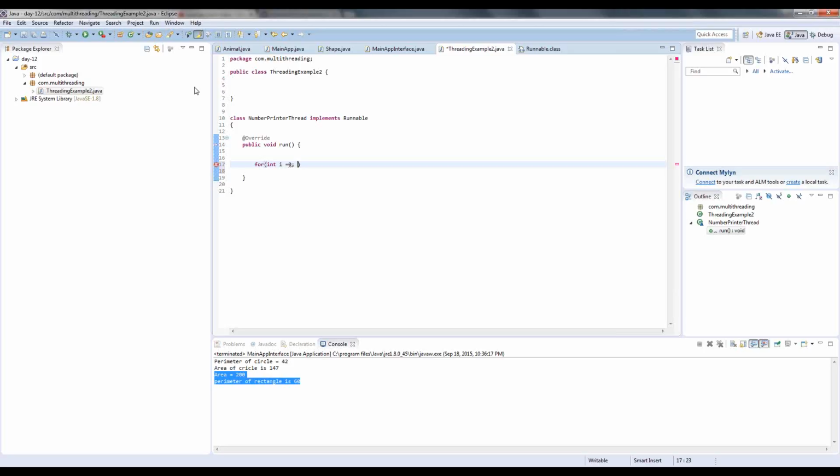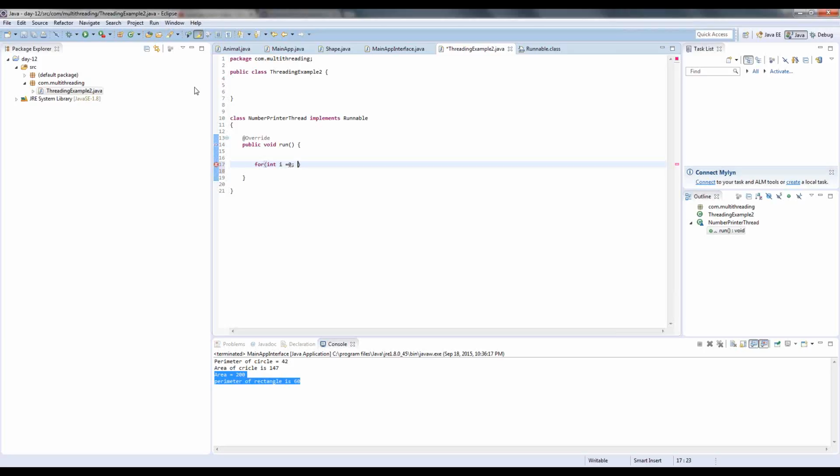This is how you generally create the thread. I haven't written the main method as usual, or you will forget. Then th1 dot setName, first thread.